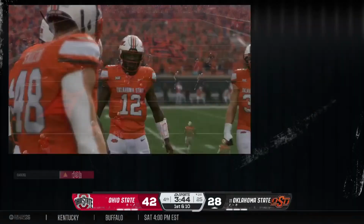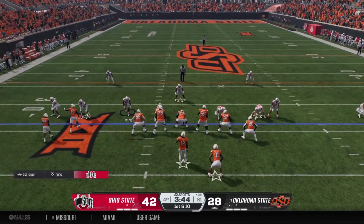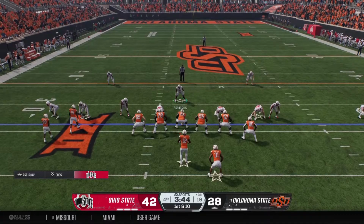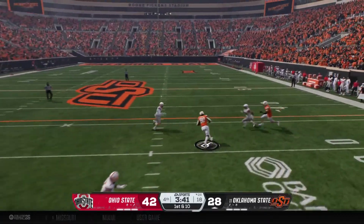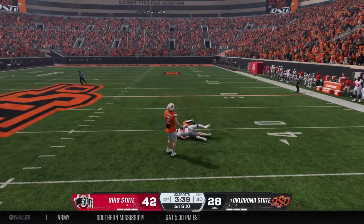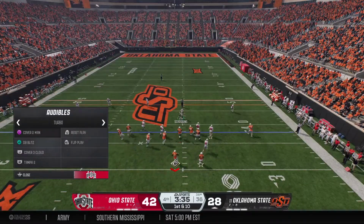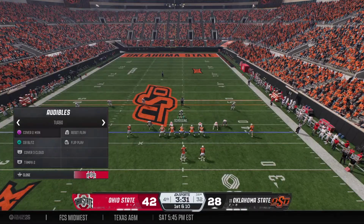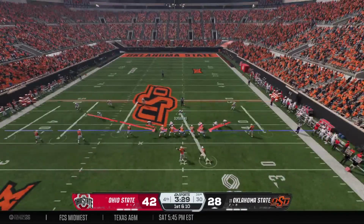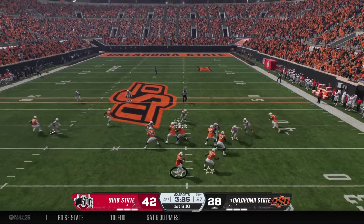Oklahoma State has it back and the offense is on the field. Things had not gone the way they had planned, but maybe an opportunity to salvage this bumpy ride so far and avoid the upset. Finds the tight end. Good call, good execution as they move the chains and they have a first down at the 38. Well, they've got a ways to go if they're going to win this game. It's all about getting the drive started. They come away with a positive play to get this thing going.